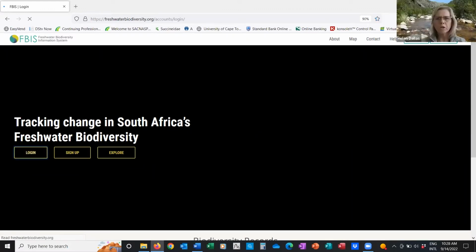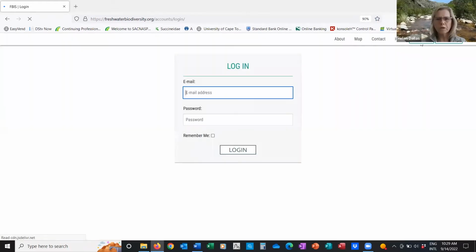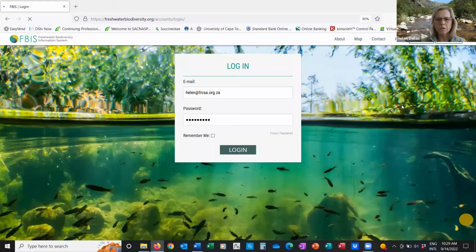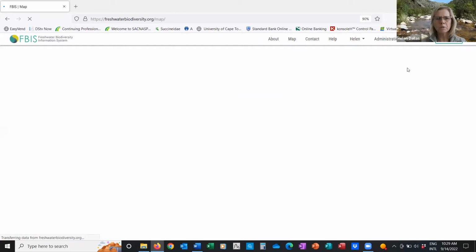Okay, I've got you. So at the moment, we don't have that symbology like you would do in QGIS and what have you. I think it was just a bit complex to be able to integrate that into the FBIS. So what you can do is just be able to filter by your category that you selected. And I'll just show you an example as soon as my FBIS opens up. I don't know why it's so slow today.